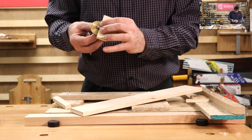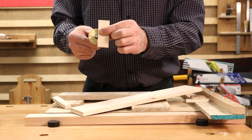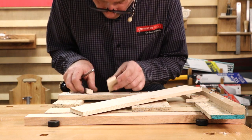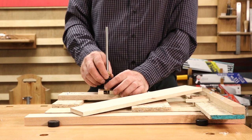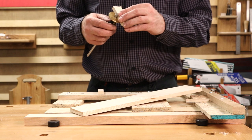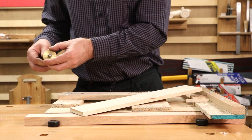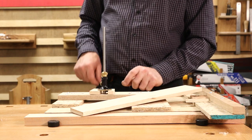I'm going to get a marking gauge. I'm going to set it up so it's level. Now, what am I trying to set up to? An easy way of doing this, I want it the same thickness as my board. Oh, I could even get away with doing that. And then check the flat edge of the cutter is level. That's good. Now I can lock it off. So all I've used is those two offcuts to bridge it over and push it down level.